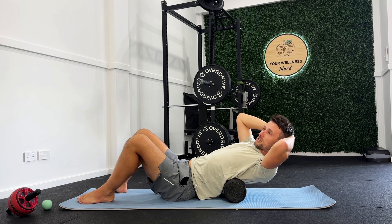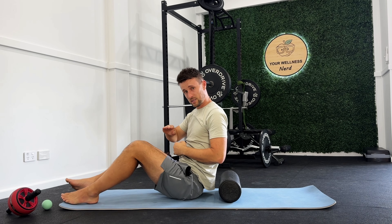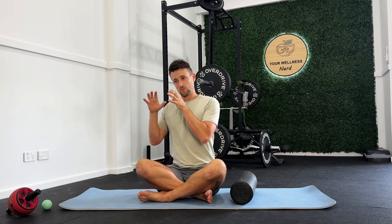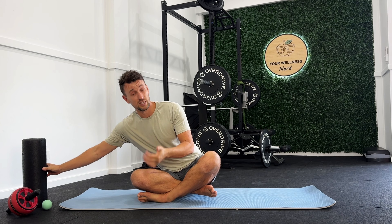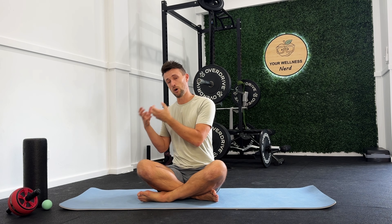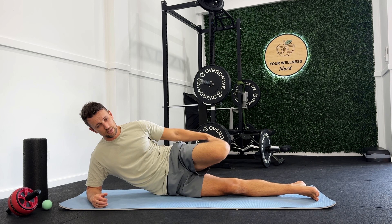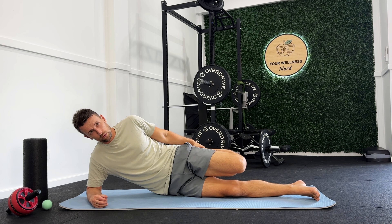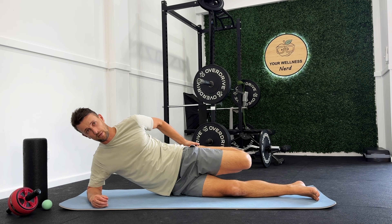Once you've spent 30 seconds or a minute on that level, very gently move the roller down a little bit and keep going, hunting all the way up and down looking for things that feel stiffer, tighter, and more restricted. You may not have any overt observable back pain or even tenderness when you use the roller — that's not what we're looking for. We're looking for that sense of restriction. As soon as you've found some of those stiff segments and felt like they've released or mobilized, you can immediately come back to your quad stretch. In standing, it automatically feels a little bit easier to get my heel towards my bottom, and I don't feel the same amount of tightness.